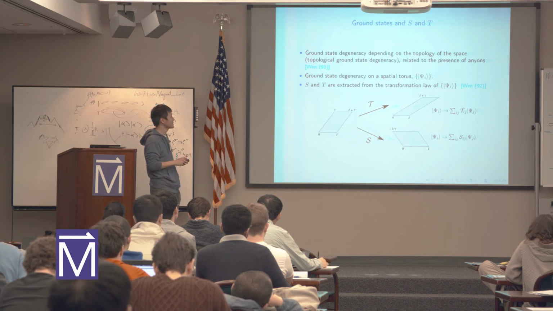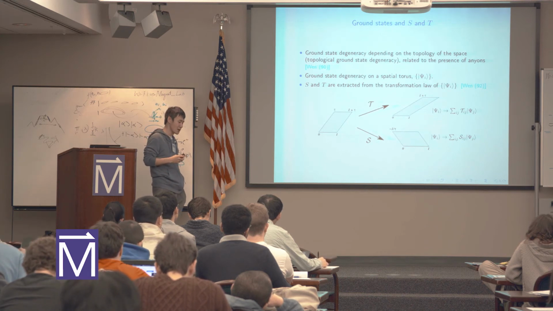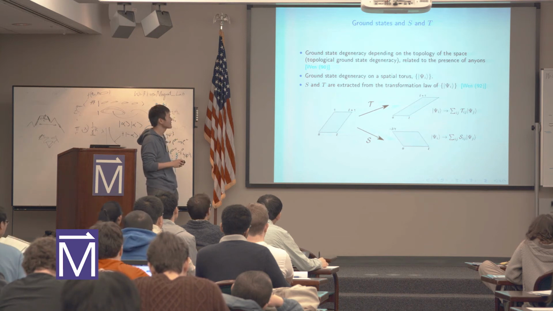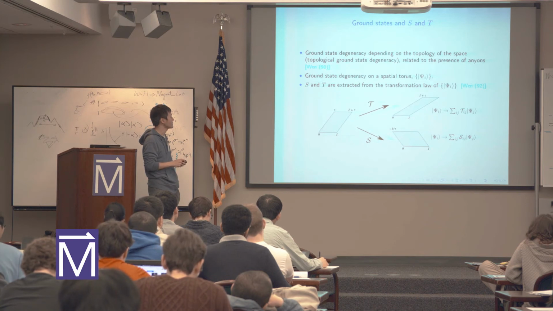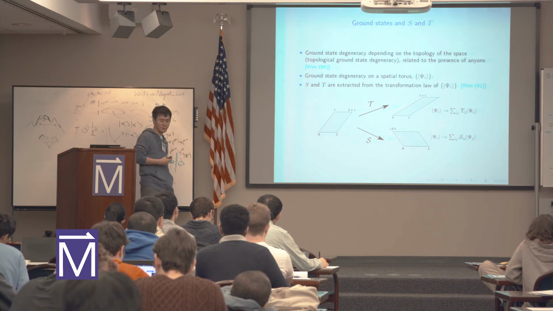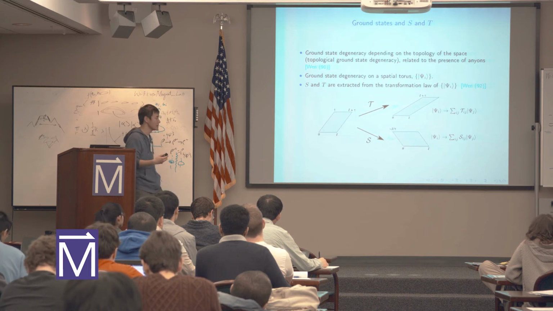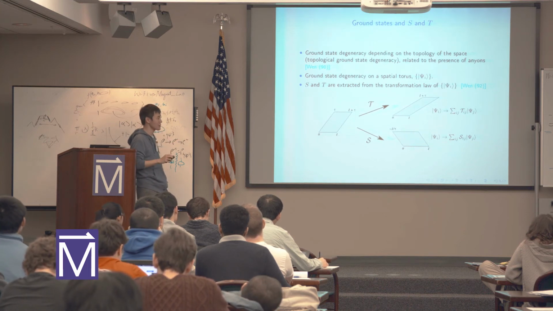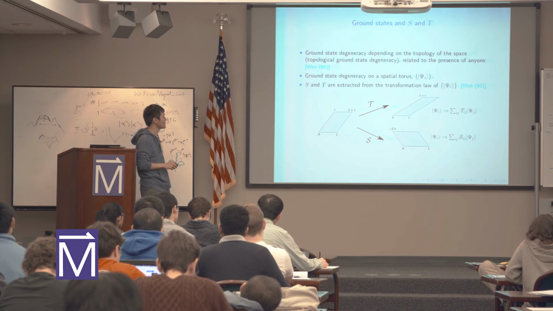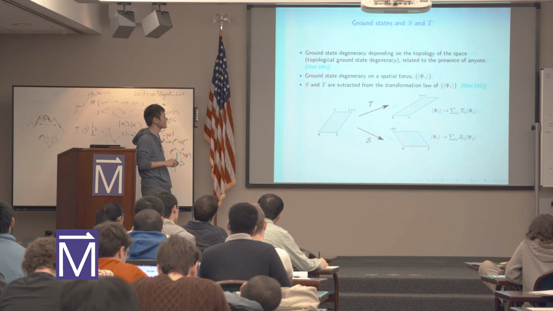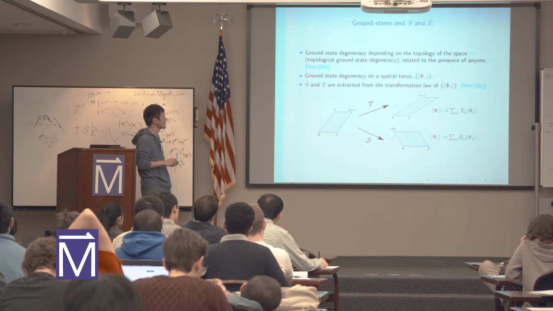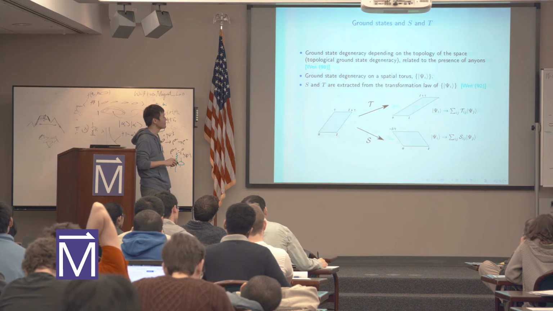And let's say now we consider ground state degeneracy on a torus. Okay, so we have a set of ground states. And from this degenerate ground state space, we can extract this S and T. These are the matrices, the data we want to know to characterize these topologically ordered phases. It can be obtained by adiabatically changing or shearing this torus in this way.